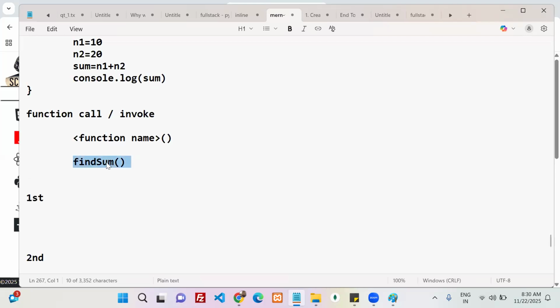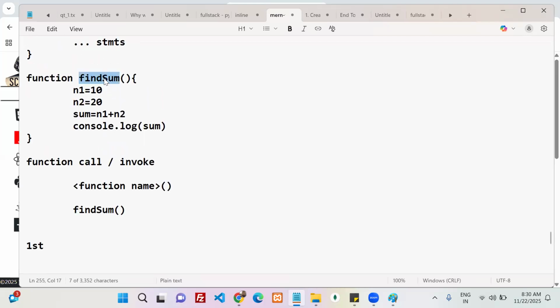Whenever you call the function, inside this function, how many statements are there? There are 4 statements, right? So whenever you call the function, those 4 statements are going to execute. Agreed? This is what we call function calling or function invoking.